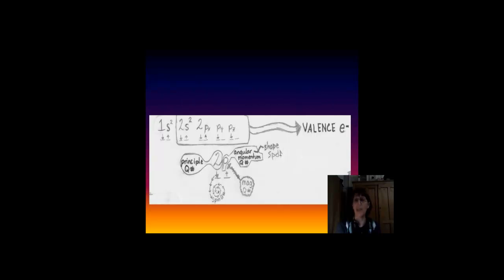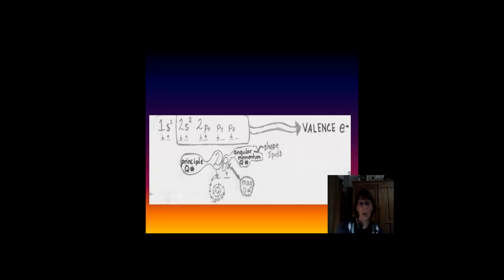Now, here what we have is a lovely picture showing all 4 of those quantum numbers. So if you take the 2p with a little x beside it, the 2 is the principal quantum number, which are the numbers that run down the side of the periodic table, 1, 2, 3, 4, all the way through 7. The p is the angular momentum quantum number, which basically tells the shape. Is it an S, a P, a D, or an F? The little x is the magnetic quantum number, which tells you its orientation in space. Is it along the x-axis, the y-axis, or the z-axis? And then the little up arrow or down arrow tells you the spin. Is it spinning one direction or the other? Usually opposite spins is what they're talking about.